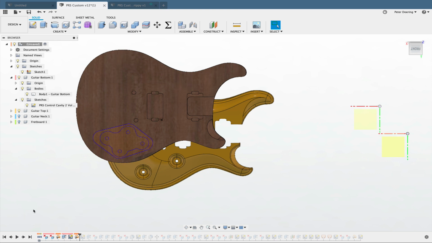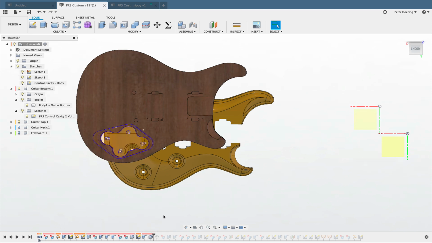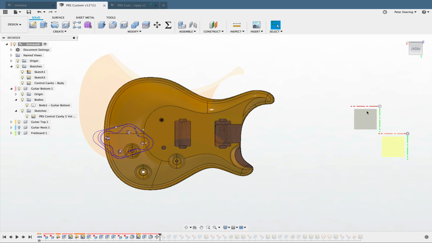I'm not sure that was on purpose, but you should absolutely never do that. There's no reason to do so. If another part is in the way, just hide it. And then there's another thing. Later on, you notice that component is in a location, so you actually use that sketch to cut something. I'll get to that in a moment. Instead of moving that component back, you move the body within the component, meaning you move it back, but you notice that the origin of that component remains in that spot where you moved it when you dragged it around in the viewport. And you almost never want to do that.